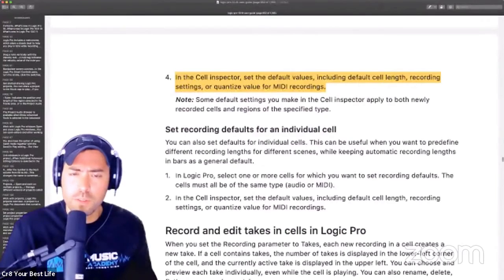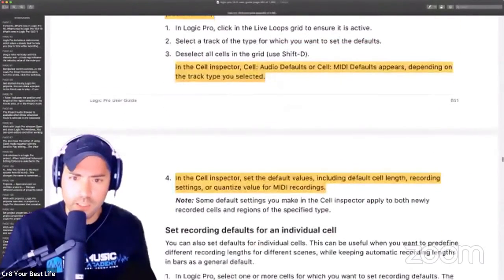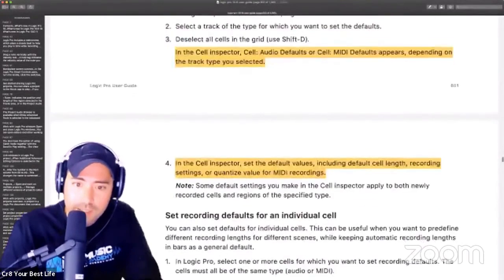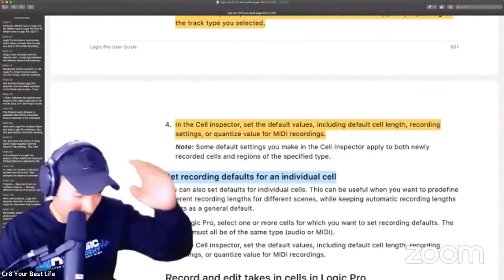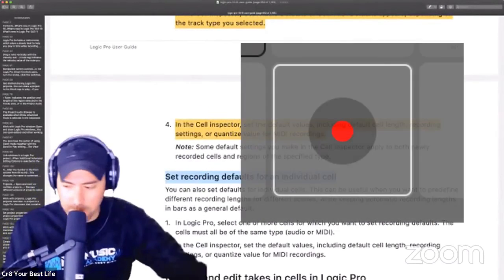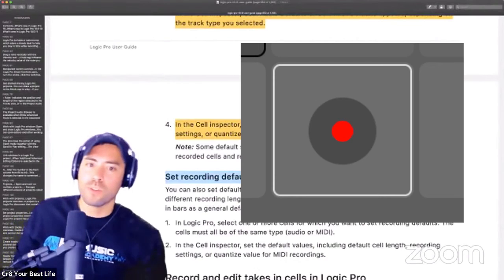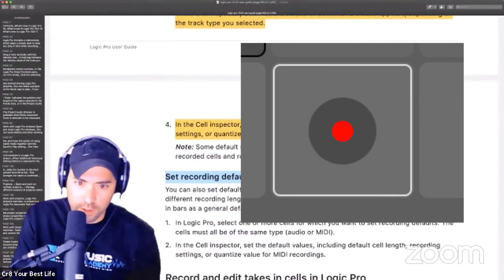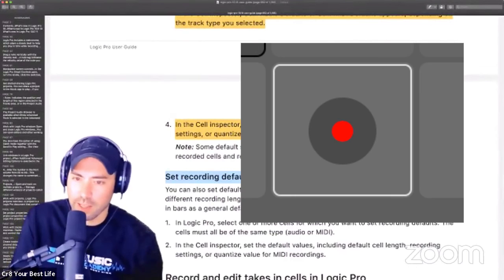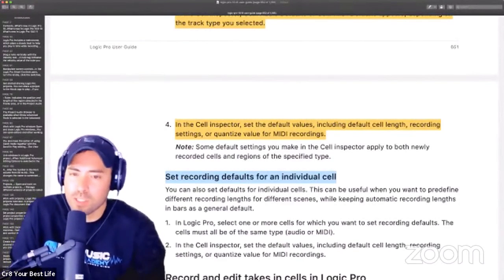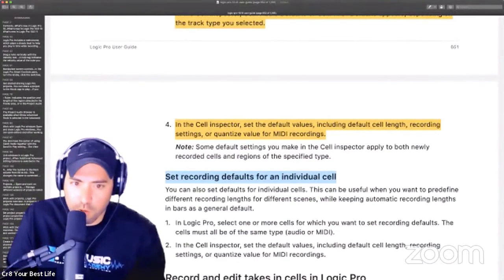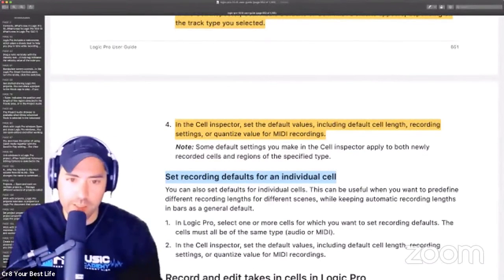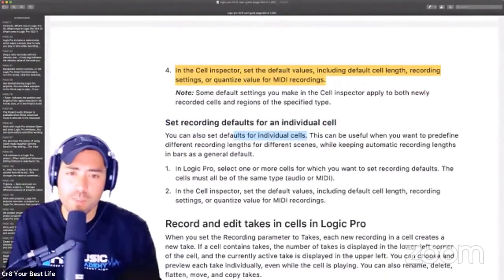What is the difference between set recording defaults and for an individual cell? Whoa, are you seeing this? You do it for cells by type, but then you could set the recording default for an individual cell. So guys, wow. Now the possibilities: you can set up a template and you can have one row where the individual cells, I believe, I'm speaking ahead of myself, but you can set up the recording defaults and what have you, and have it be set up ahead of time, and you know what your template is and what it does, and so this could be fodder for just an incredible performance, right? Where it's just effortless. You don't have to do any of this. So there is some prep time involved, but if you think of the power behind it, it can really make a difference. So you can also set defaults for individual cells.